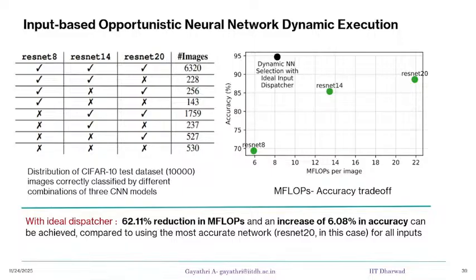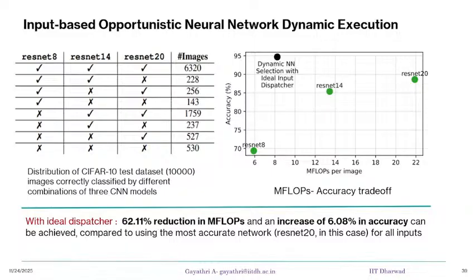So what we are trying to show here is that we are able to beat the SOTA models by properly orchestrating them. There were certain problems that we had tackled, but I'm just showing you the final result. If you see here, the green points are the SOTA models, in this case ResNet 8, 14 and so on. This is on CIFAR-10. We also have the data on CIFAR-100 and ImageNet.